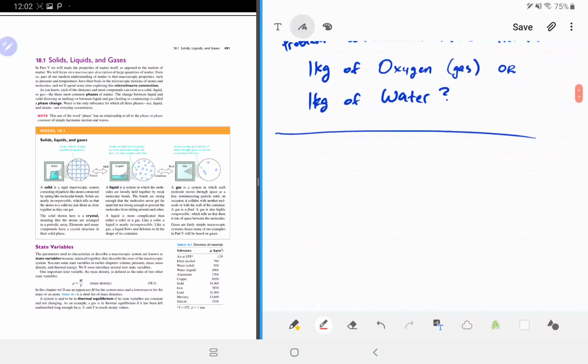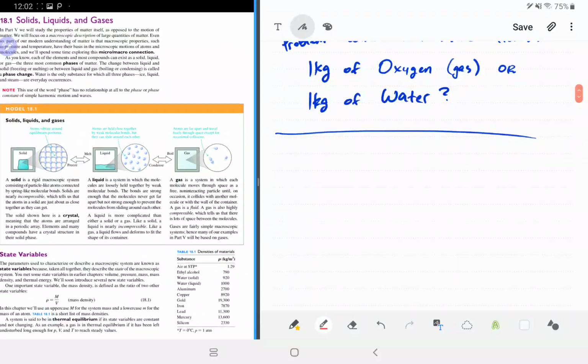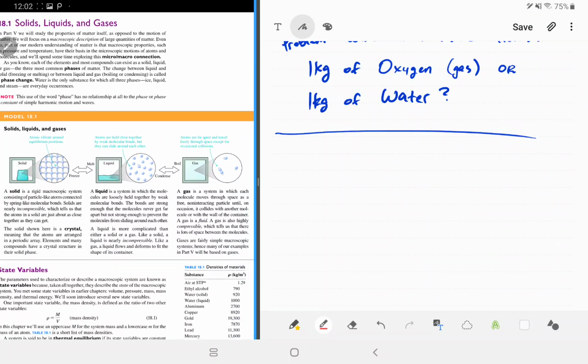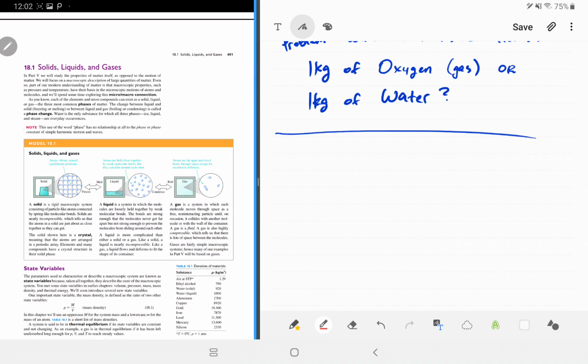So when we did fluids, we talked a lot about liquids and gases. These taken together are called fluids. So we're just going to add in solids into this, and these are the three phases of matter that we'll be concentrating on. So before, the way we were looking at things, solids acted very differently from liquids and gases. But starting in this chapter, we're going to concentrate on some properties where solids and liquids are very, very similar and gases are very, very different. So it's not quite so useful for us to separate into fluids versus non-fluids.